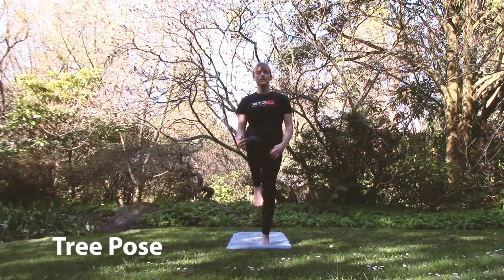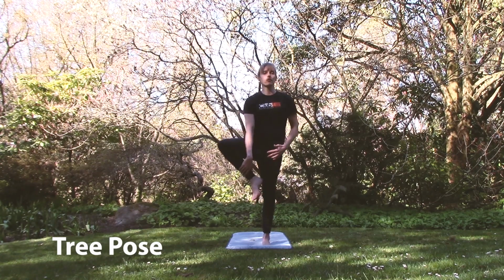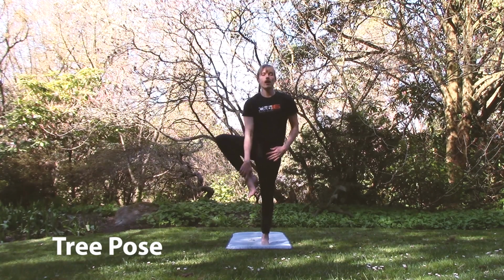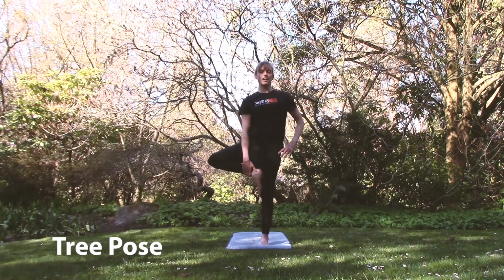We're going to slightly bring up our right leg, coming up. Now you can feel free to put below your knee or above your knee. You never want to put it on your kneecap though. We're going to grab the ankle, open out the hips, keeping our chest, our body nice and square.